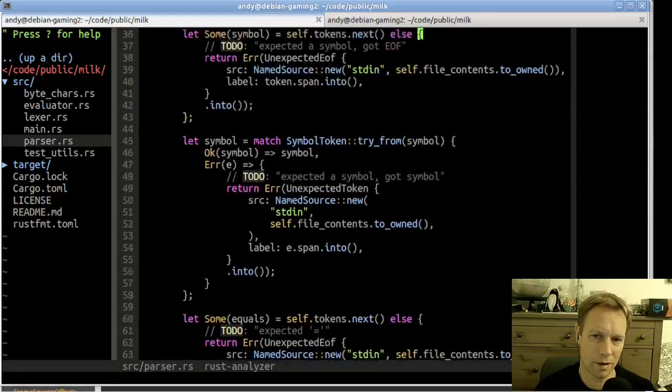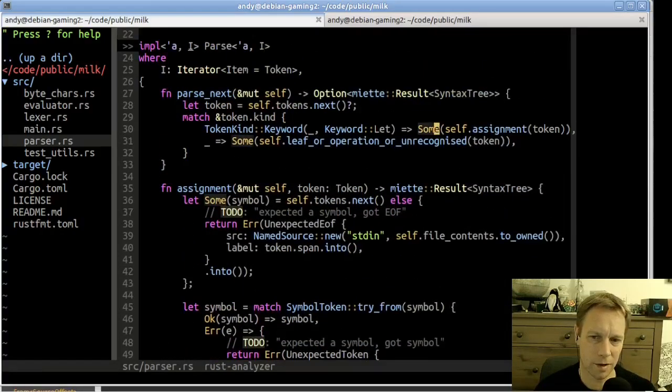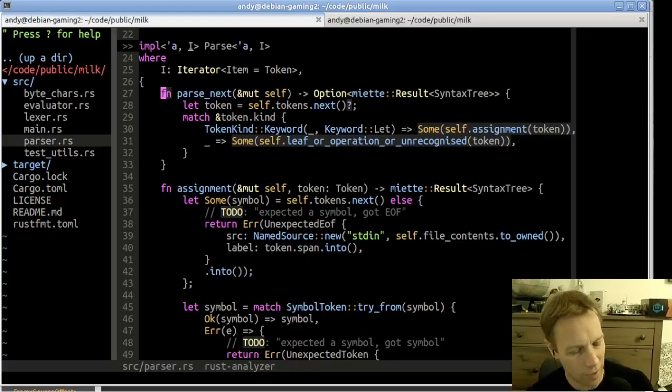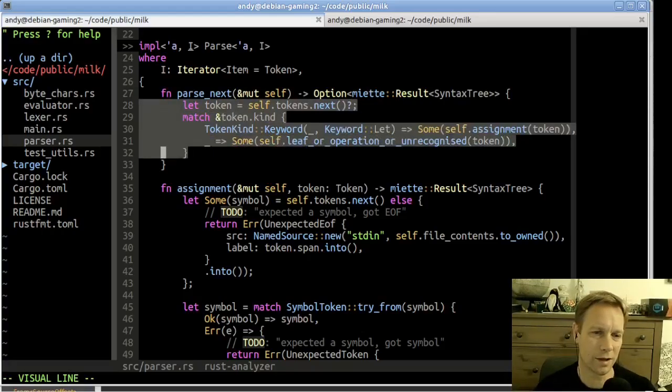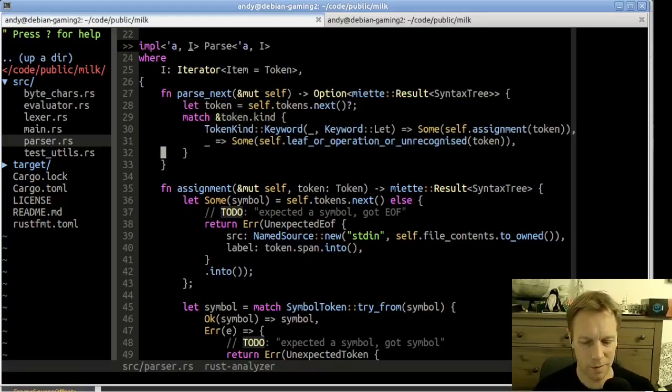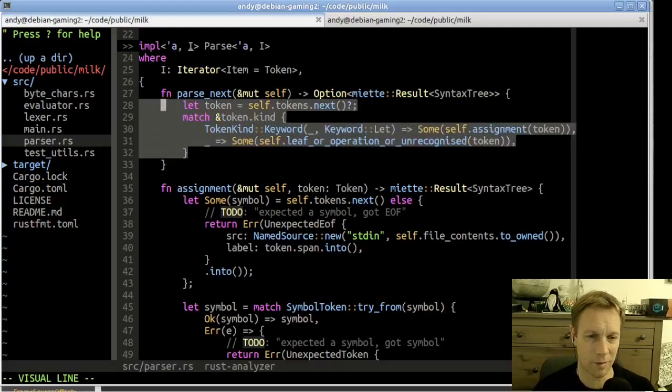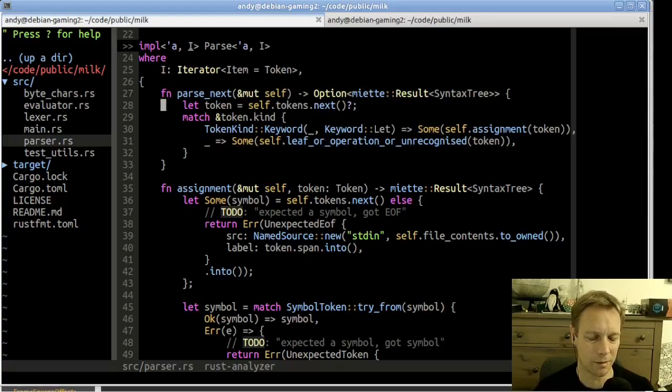So in a way, instead of calling assignment here, yeah, I think actually we need to wrap the whole of parse next, which at the moment is kind of finding an expression. So we need parse next to say, find me an expression, and then if there's a semicolon, wrap it in a statement. So this code is parse expression, and parse next is going to be maybe parse statement, something like that.